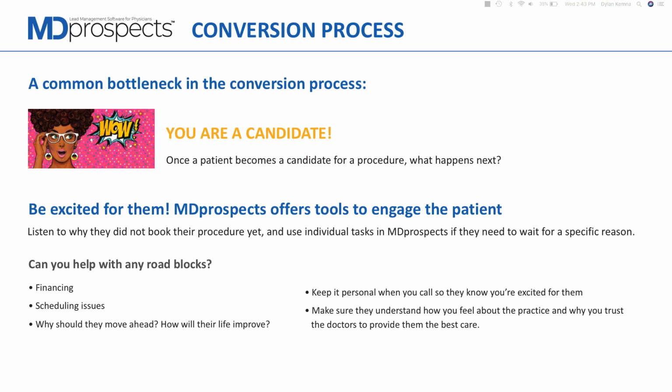For one thing, be excited for them. From that point on, you can have the drip campaign sending them a message that you haven't booked your treatment yet, and we'd love for you to come on board. We'd love for you to book your treatment, but also be excited. Say, we're so excited you came to our practice. And this is where personalization over automation makes a huge difference. Saying, Dylan, it was so great to meet you. I know you had a few things that you need to work out.